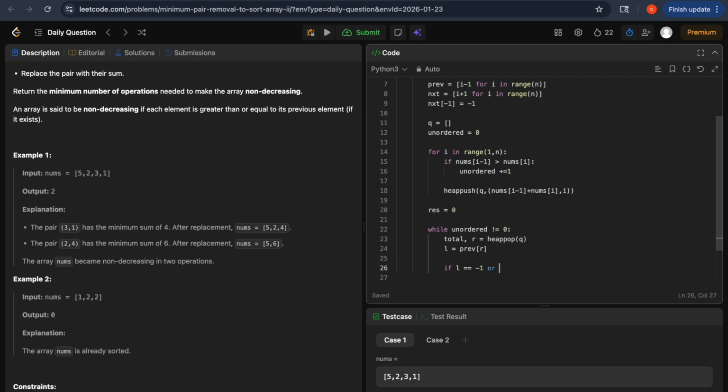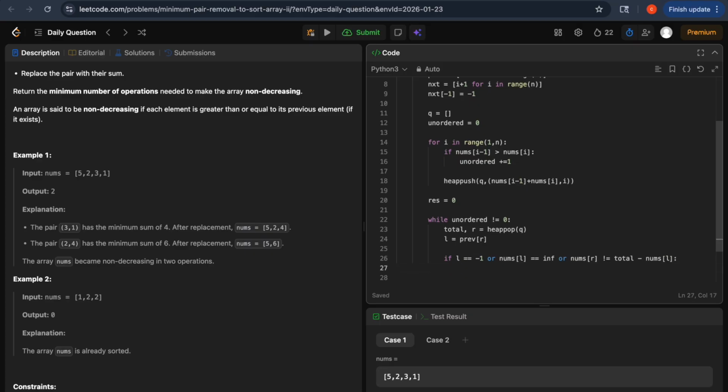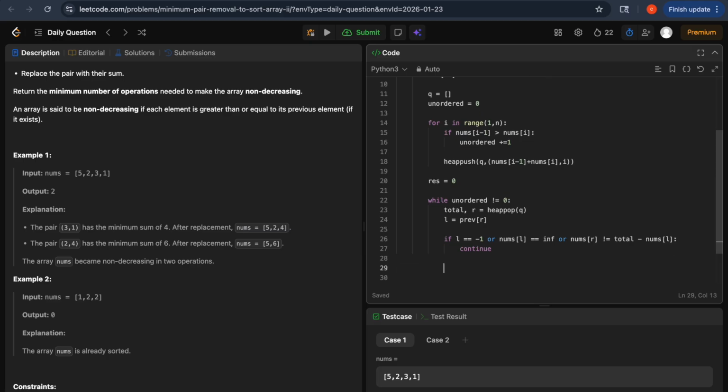It should not be and, it should be r. Then again, if nums of r is not equal to total minus nums of l, in that case continue, because we have already processed those areas, and we have to jump to the next part, right?